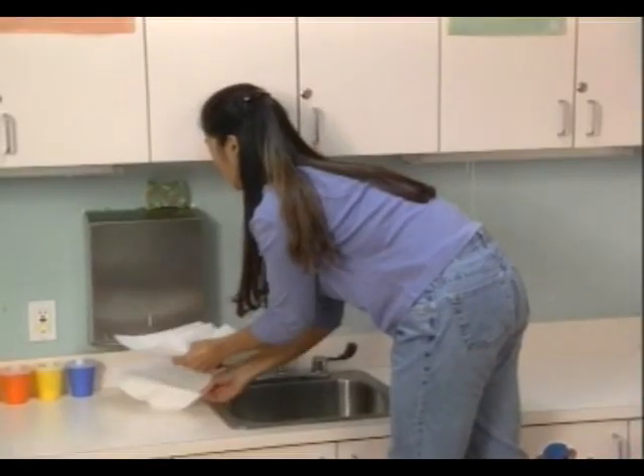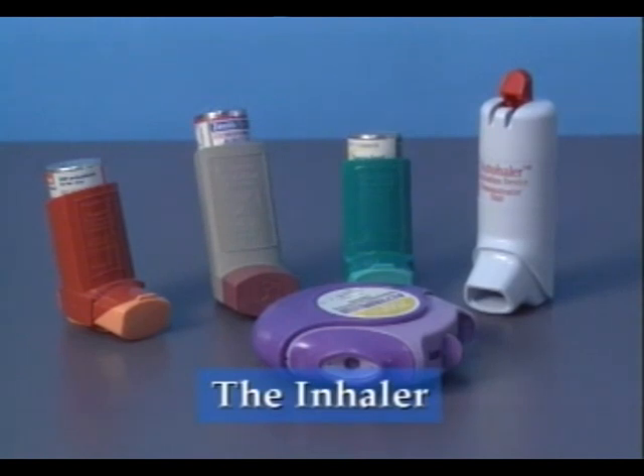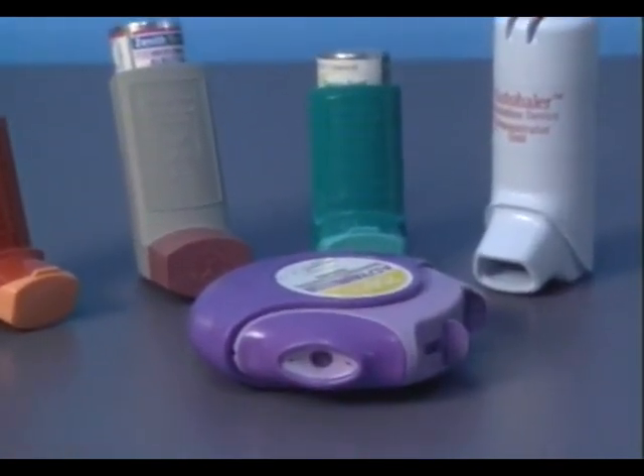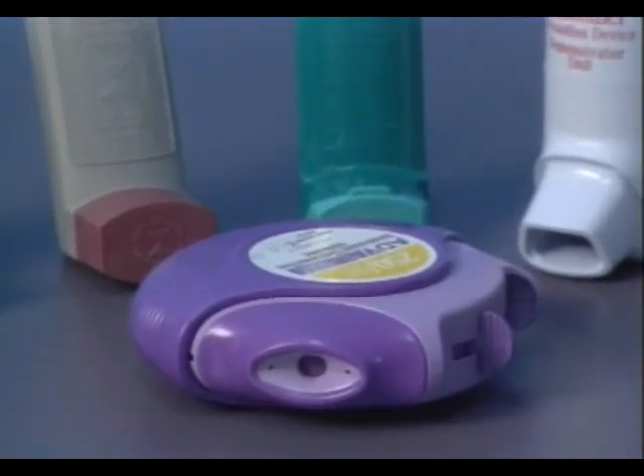Wash your hands thoroughly with warm water and soap after administering the nebulizer treatment. Using nebulizers regularly is easy — it just takes some time and planning. By making it a part of a child's regular routine, you will help him control his asthma. Now let's turn our attention to the other device for delivering medication, the inhaler. The inhaler delivers medication in an aerosol or powder form. By taking one to four puffs, different dosages are administered.